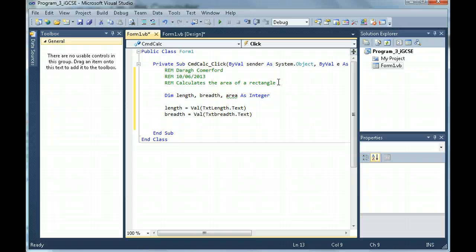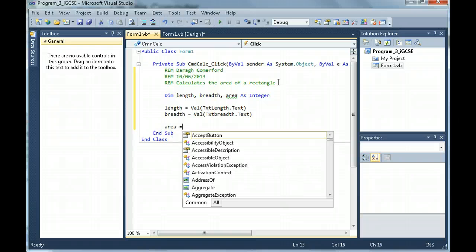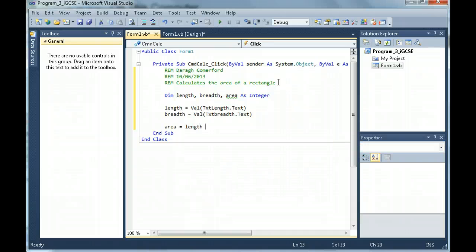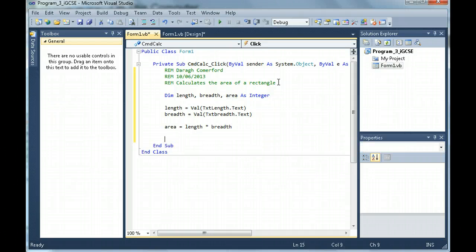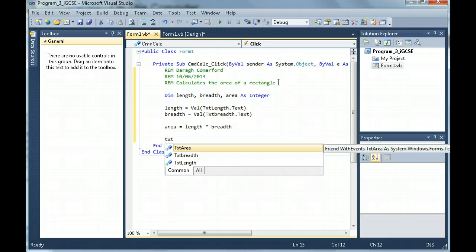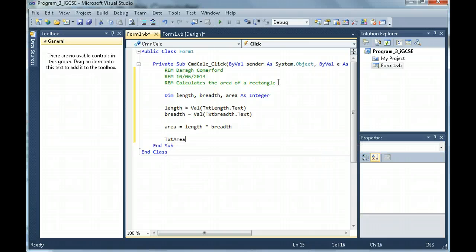And now I'm going to say the area is equal to length multiplied by, we use the asterisk for that, breadth. Now remember that we have to display our number in the final text box, and that is txt area dot text becomes equal to area.